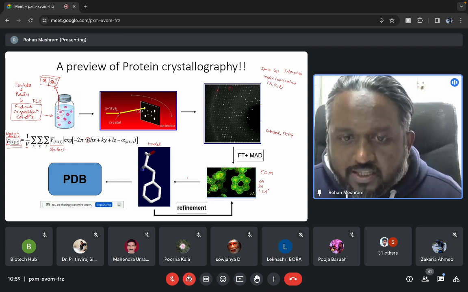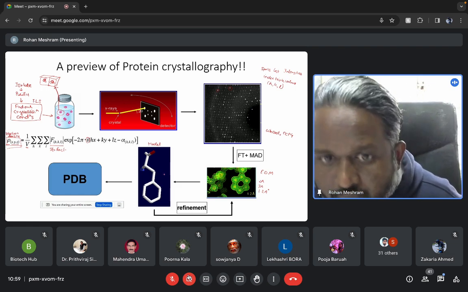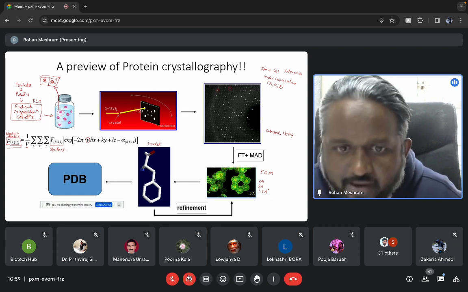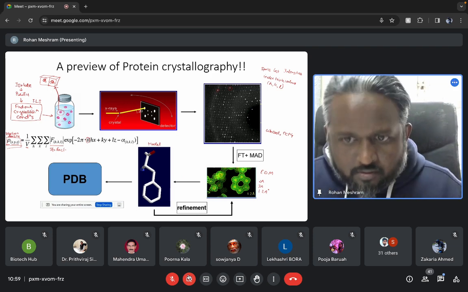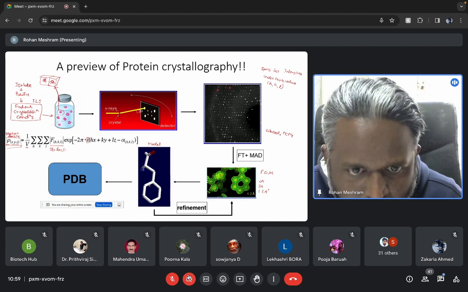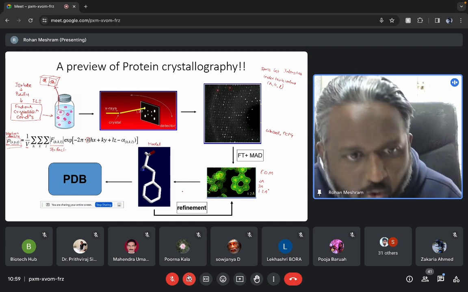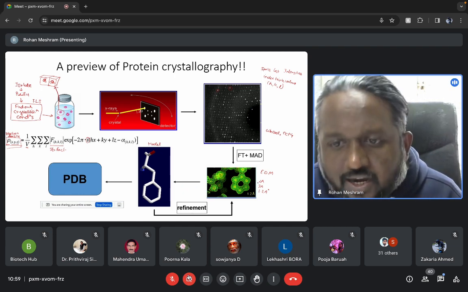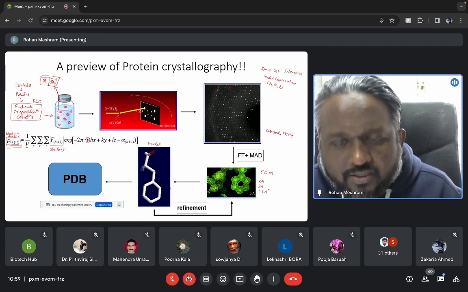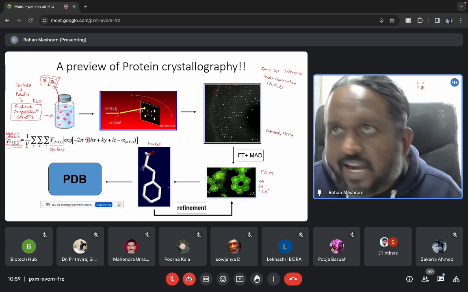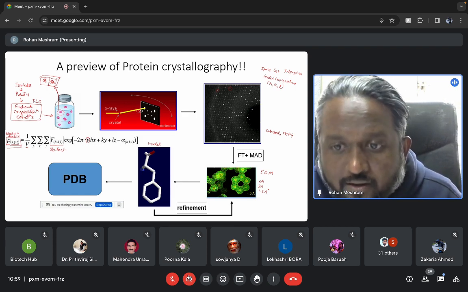Okay, so what you do is that once you have this electron density map, you would generate a model and try to fit that model into this electron density map, and this refinement process might go on. Right, so this will be an iterative process. You have the electron density map, generate the model, try to fit that model into the electron density map, and again see if it fits well or not. If it doesn't fit well, again try to refine your fitting of your model into the electron density map, and then go on doing this until you are satisfied that whatever model I have generated now fits quite well to my electron density map.